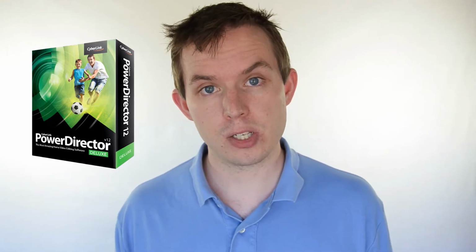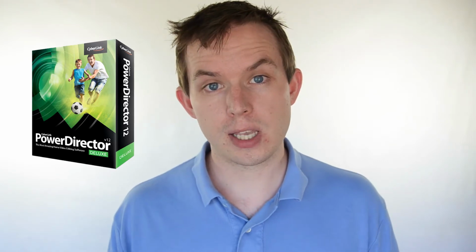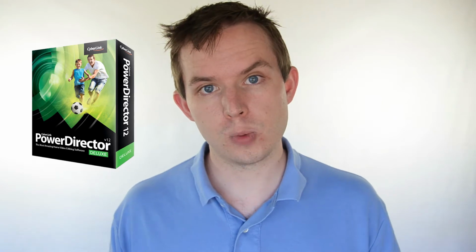But while those are free editing software, we're also going to recommend some low price editing software that's highly recommended. First up is Cyberlink Power Director. Now this is considered one of the top editing software available for just $50. It has some of the basic features and more, such as overlay and picture-in-picture effects, and also enables you to do many transitions and different types of effects. However, one of the main drawbacks that tends to come up is that if you use large file types or multiple transitions, it can cause it to crash.